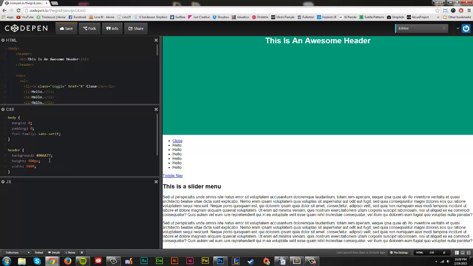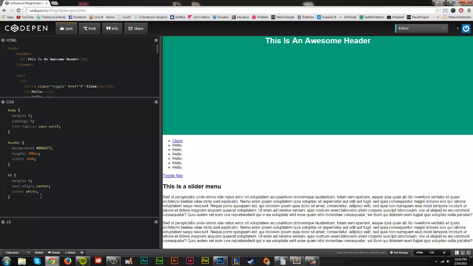And then we want the H1 to have a padding top of, let's just do 50. It's too much. We'll do 185. That'll work.